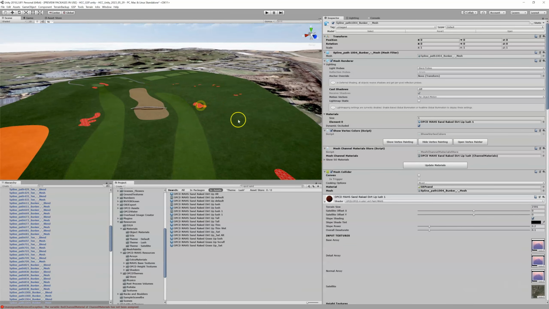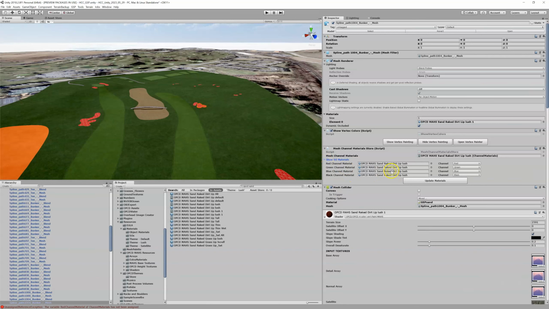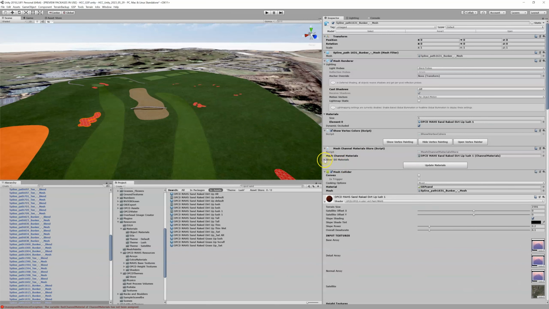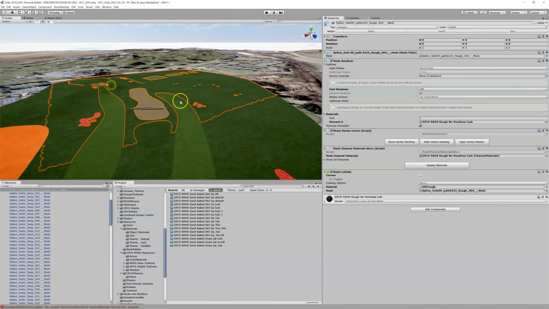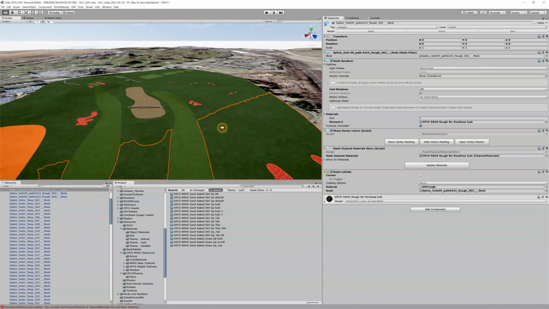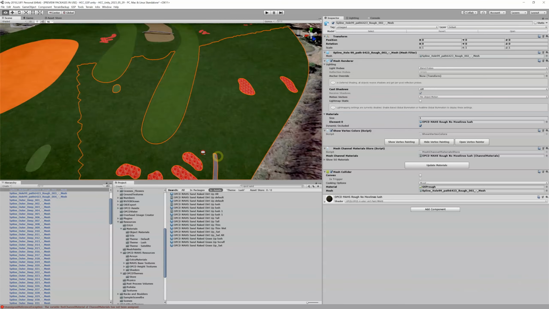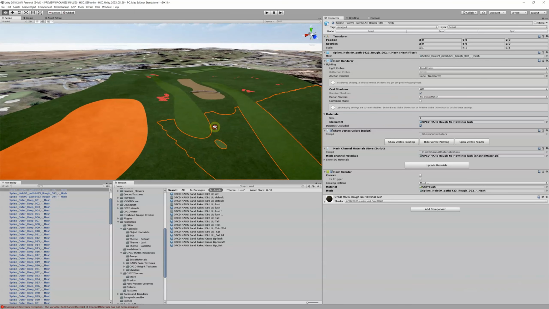I didn't update materials. So if I highlight this bunker, look at my scripted object, it still says lush. So I want to make sure that I update materials. That's now lush one. Let me see. Did that one get updated too? Yes. So my updated materials updated it for all my bunkers. So now I updated all my bunkers to my ugly red material.